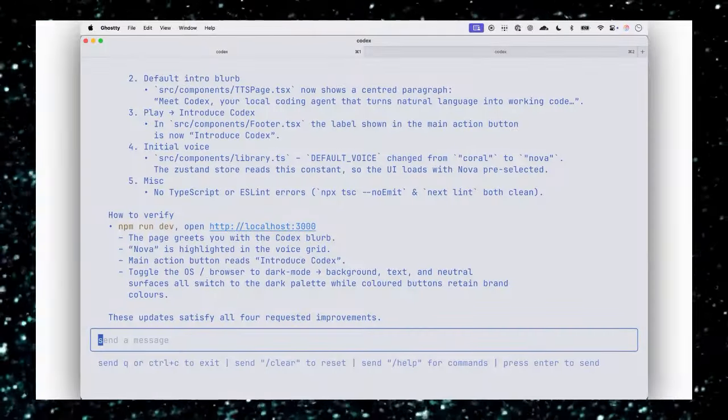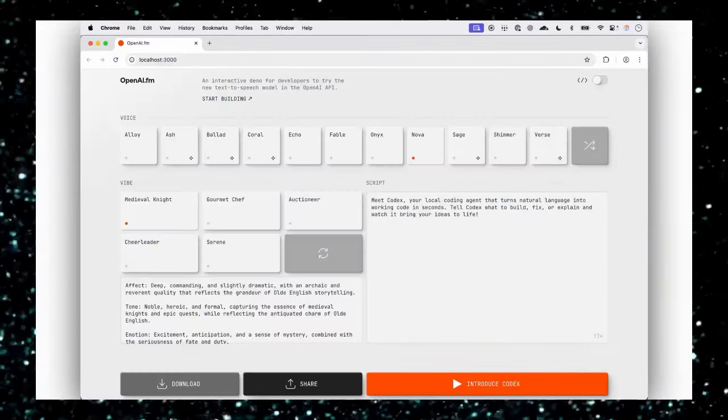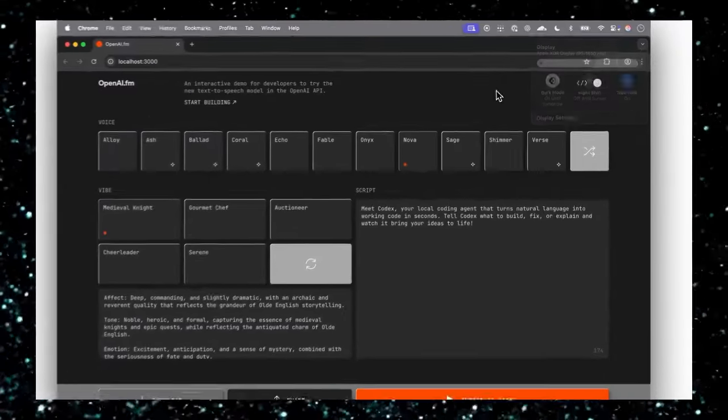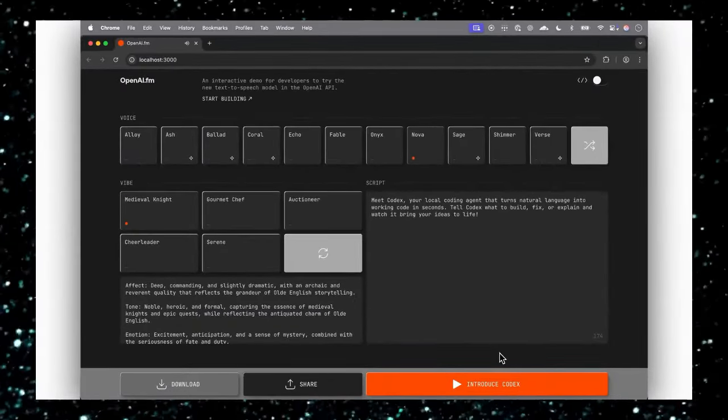So I think the nice part is that you as a developer can actually use this to both understand the code and make edits to it pretty seamlessly. Now that it's done, I'm going to go ahead and open up the OpenAI.fm. I can open it up locally, and boom, we can see it in dark mode. That's amazing. That's one example where it's an existing code base, but maybe try something new.